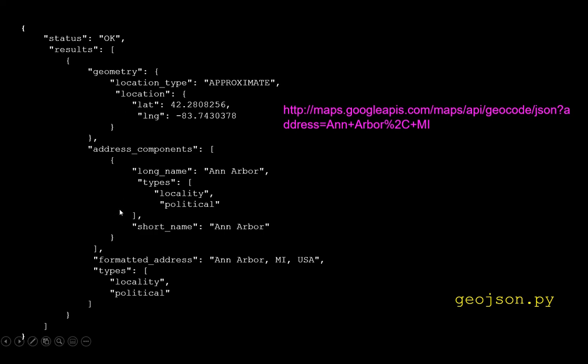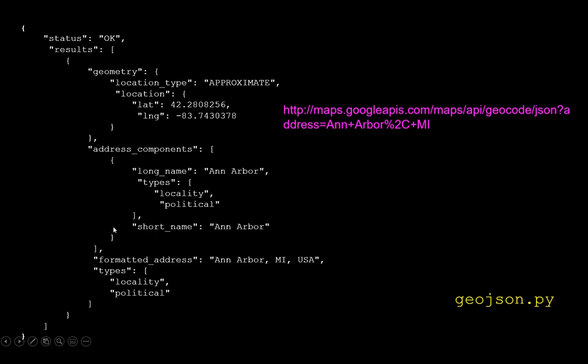So what we have here is basically a location. We have address component, we have the short name, and we have formatted address.